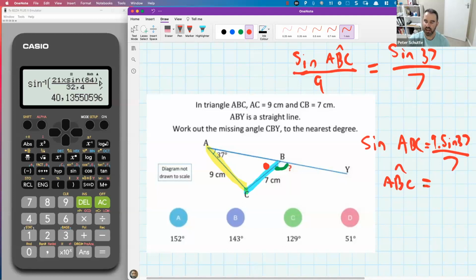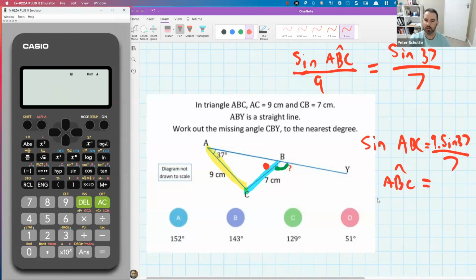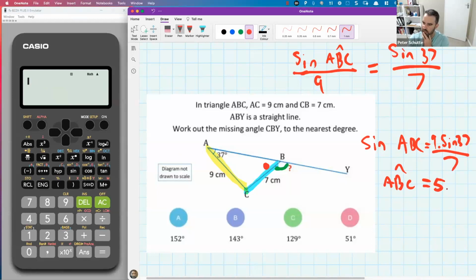So what do I get for my ABC angle? Who wants to help me out here? What do we get for ABC? I'm guessing it's an acute angle. It looks small to me. I have it from Okonele that we get 50.69. Would anybody else agree with that for the ABC part?